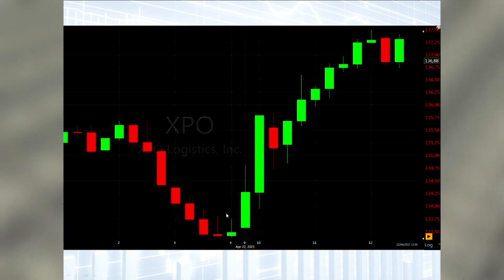Now, if you were in a short position, this could be a good place to exit your trades and take your winnings. And if you are a day trader, of course, this is a really good place to exit your positions and not hold a trade overnight. However, if you were in no position at all, this could be a good place for you to start preparing for the next day.